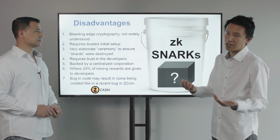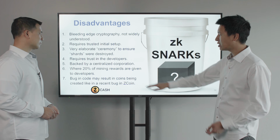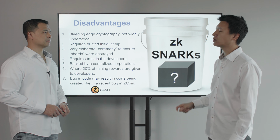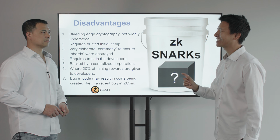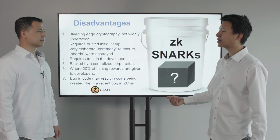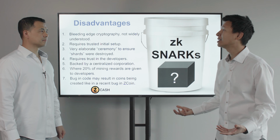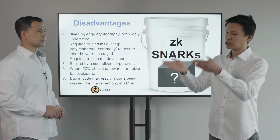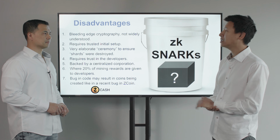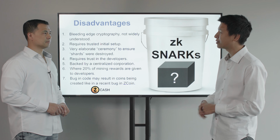And this is important because this isn't just theoretical. This actually happened to a project that uses similar technology called Zcoin. Zcoin uses very similar technology to ZK Snarks, but a difference in that project was that they didn't hide the amounts. The amounts were still public. So a hacker or someone found a bug in their code and started making new coins, and the community was able to pick that up to detect that counterfeiting was happening, and they were able to then track down the bug and fix it. Right? If something like that were to happen in Zcash, I don't think anyone would know until it was too late, until it was obvious there are way too many coins.